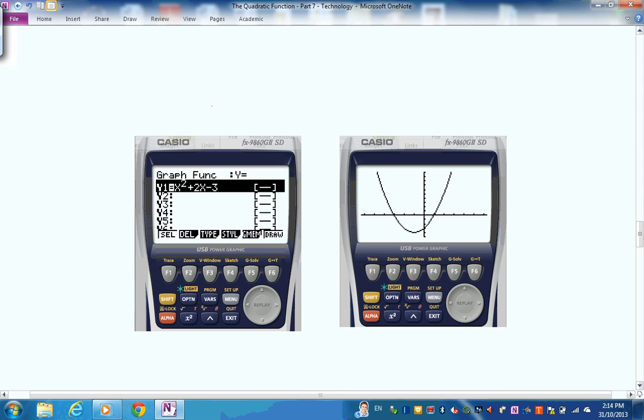In graph mode, if you hit execute, you get this, enter the function. Okay, so this function will already be in there if you've entered it in table. The modes of table, dyna, we did that in the first presentation, and graph all share this entry window of y equals. So it's already going to be in there. If you hit execute, it'll be highlighted, and then if you hit execute again or F6, it will draw the graph.